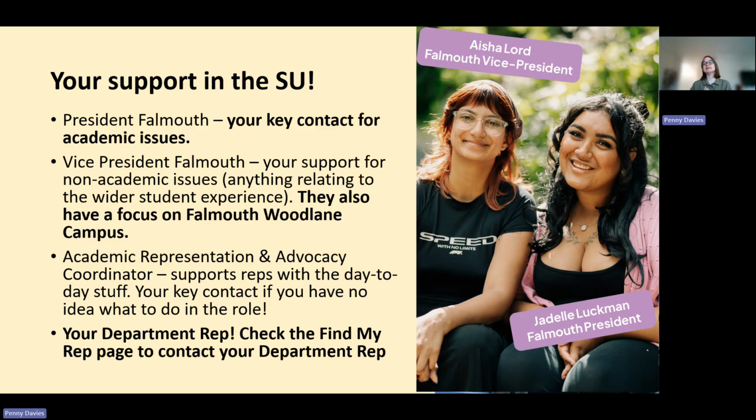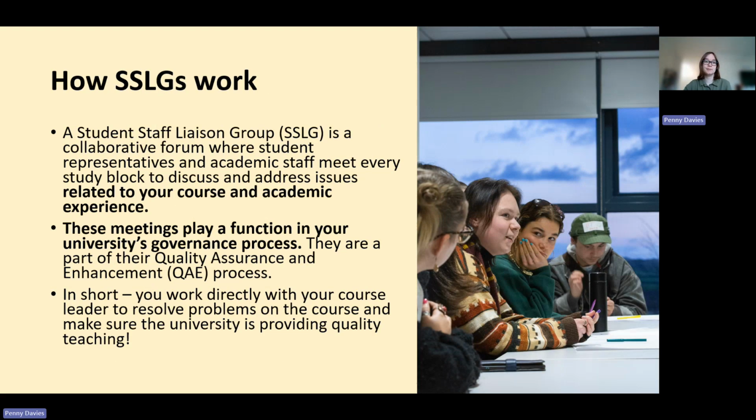And finally, your department rep. This is another student who is volunteering in the role, and they've been voted into the role by students in their department. And they support you guys as course reps in your department to do your jobs as course reps. You can find out who your department rep is on the Find My Rep page and contact them and send them an email to say hi. They should also be sending out an introductory email to you guys once they are trained and ready in the role. So that's your support in the SU.